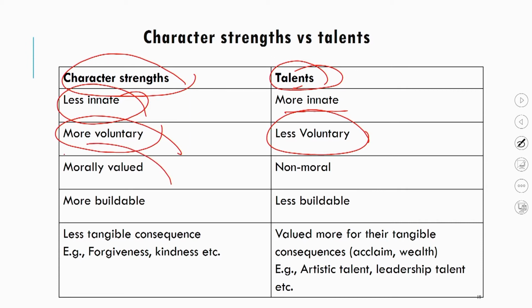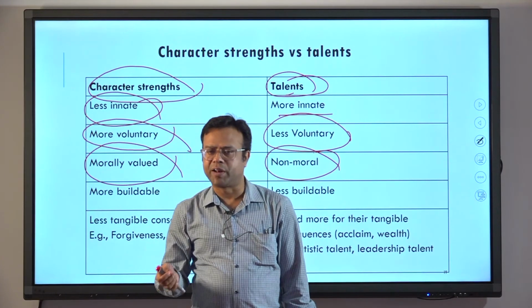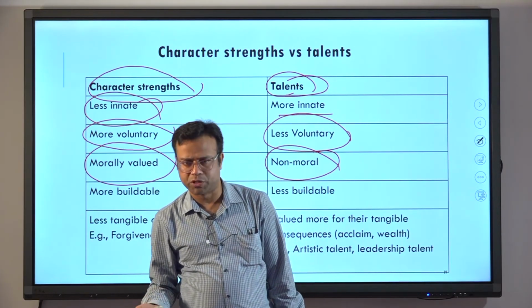Character strengths are morally valued, as we said. People expect these things from other people, so they are highly desirable qualities. Talents may not have anything to do with the morality and so on. So you may be good at painting or something like so. There is nothing moral or immoral about it.